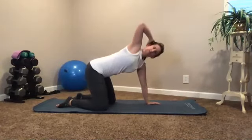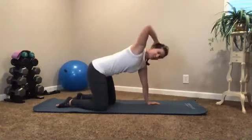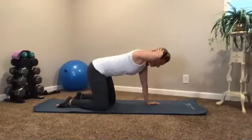Inhale, opening up, and exhale to twist. Inhale, open, exhale, twist. Inhale, open, and exhale, twist.